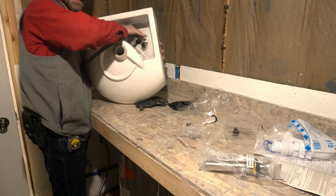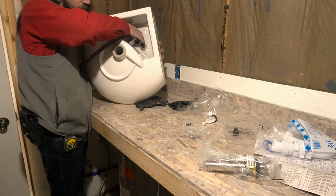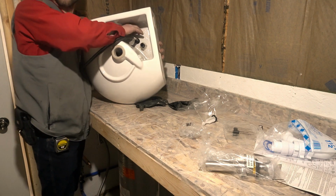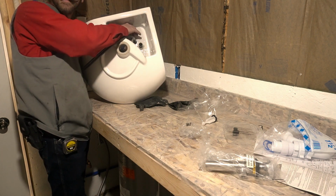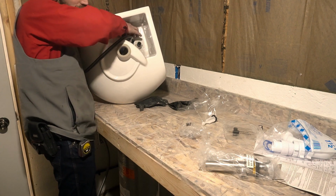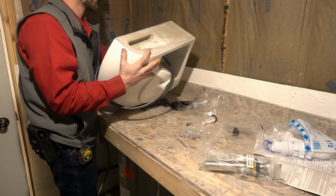We want to move it so that we can get everything all nice, square, and lined up while it's here, so I don't have to be reaching up behind this thing once I have it mounted in there. I can do it all while I'm standing up nice and tall. Easy on the back. Gotta start young because my back's gonna be broken before I know it, I'm sure. Alright, so just snug down.